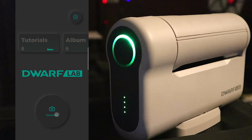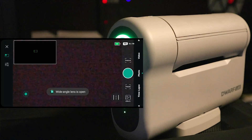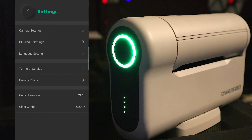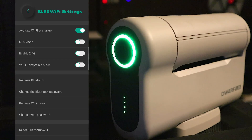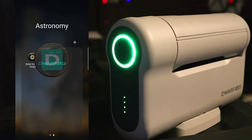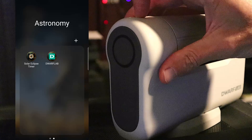Hit the back arrow, back arrow again, then hit the connection button, select our telescope. This is the part we're trying to speed up — it makes the Bluetooth connection first, then turns on the Wi-Fi, then connects your phone to that Wi-Fi. You'll go through this process one time to get it set up, and after that it'll be instantaneous. Once connected, close this window by hitting the X in the top left corner, jump into settings to confirm that switch is still on, then completely exit the application.